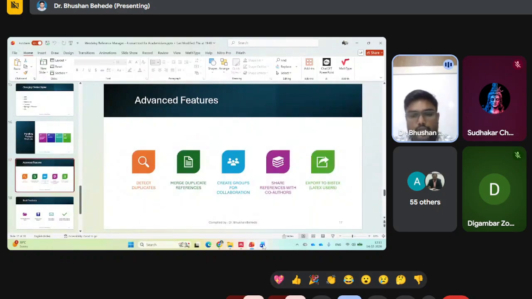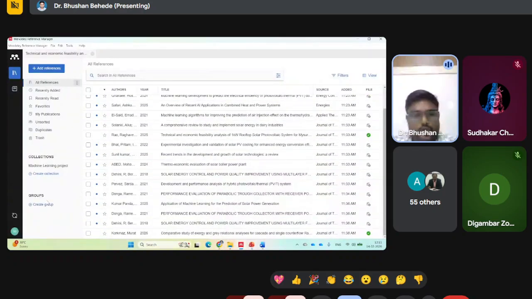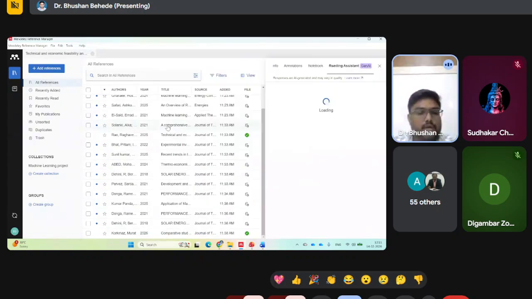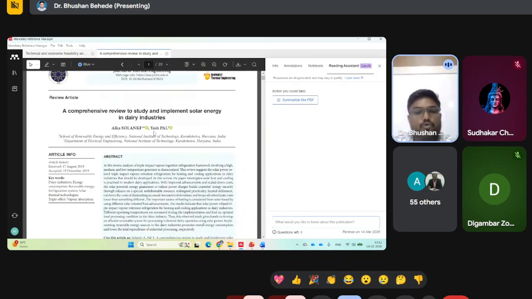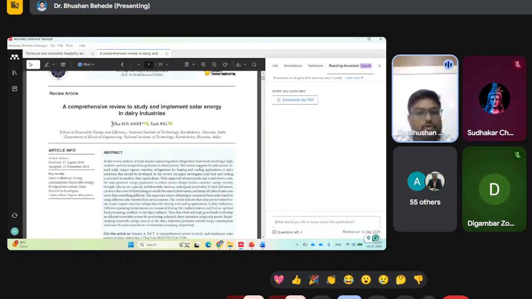Create groups for collaboration. Now this is also a very important option now appearing in Mendeley. Generally what happens, you just open one paper, right? I will show you first of all why to use that option. Now there are two authors in this paper. The name of the first author is Alka Solanki, the name of the other author is Yashpal, suppose.